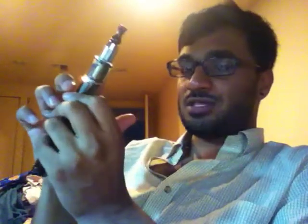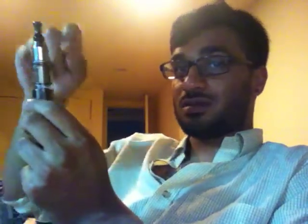So those are the four modifications: the plumber's tape on the 510 connection, the PVC pipe modification instead of the clear tanks, the enlarged air hole, the enlarged wick hole, and I guess the fifth, it's not really a modification, but to actually use 28-gauge kanthal, but you have to be able to wrap six spots on it. It's a pretty long wick, so you can see the coils aren't wrapped so close together that you need a magnifying glass to do it. They're spaced out a good amount. And you can see that vapor just comes off. So there you go.